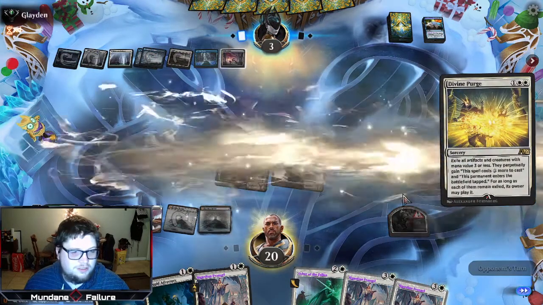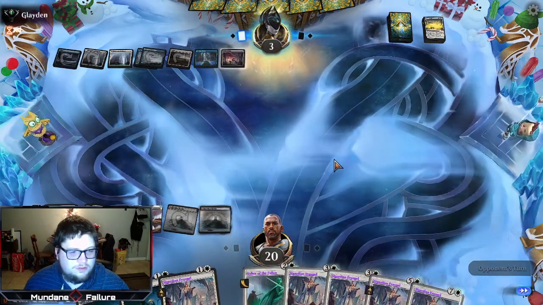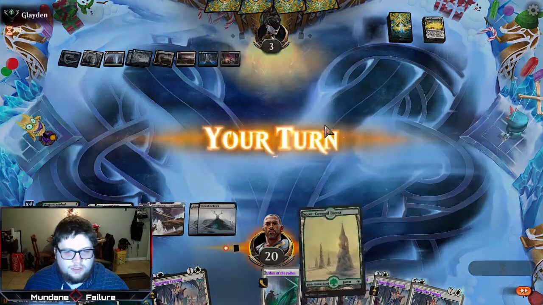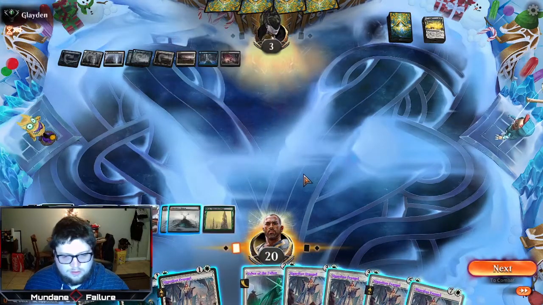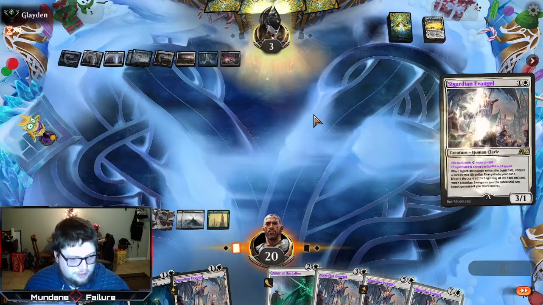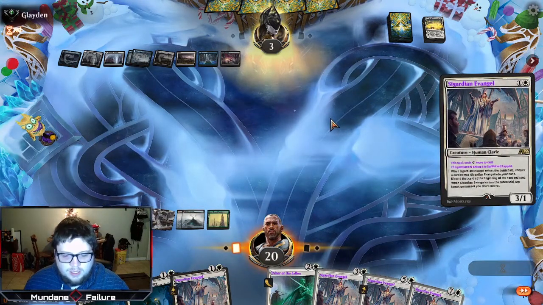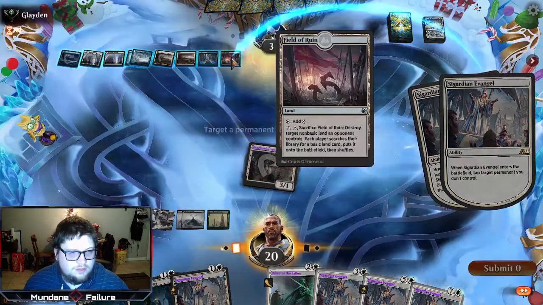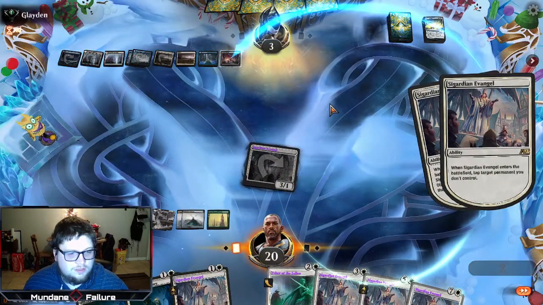Divine Purge again. Should have cracked the clue. They do have a Field of Ruin. I mean, let's just make a bunch of Guardian of Angels. Like, this is the card you just can't get rid of. Actually, we just get to win here? Unless they have Fateful Absence or some way to remove a Faceless Haven.